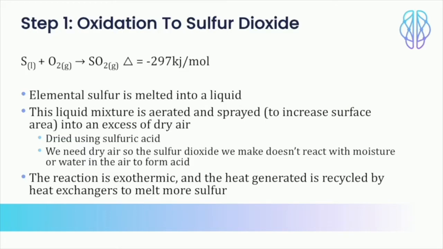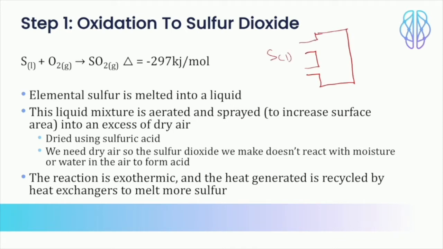So we've finished with the flash process side of things, and we're now starting with the contact process side of things. Step one is the oxidation to sulfur dioxide. With the flash process, our final product was solid elemental sulfur that was relatively pure. The first thing we're going to do is melt that to form our liquid sulfur. With the next step, I'll draw a diagram here. We have a nicer diagram at the very end, but just for your understanding, I'll draw a little diagram.